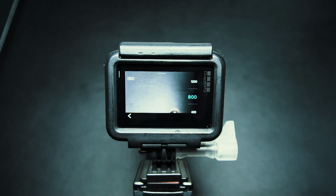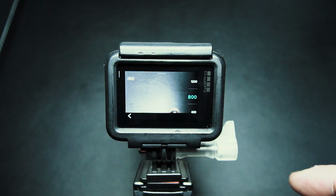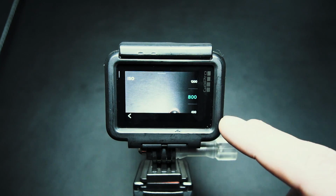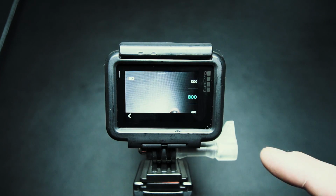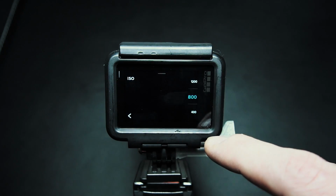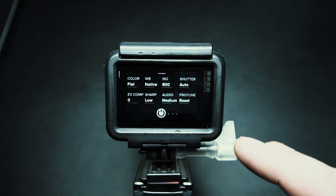So the ISO, we need to make sure that we look at this. This is going to be the ISO limit, the maximum ISO your camera's going to go to. GoPros aren't made for low light, so there's no need to set your ISO limit really high. It's going to look like garbage anyway, so you may as well just set your ISO limit low and then not use this camera ever in low light situations. So I have mine set at 800. The footage still looks pretty decent at 800.